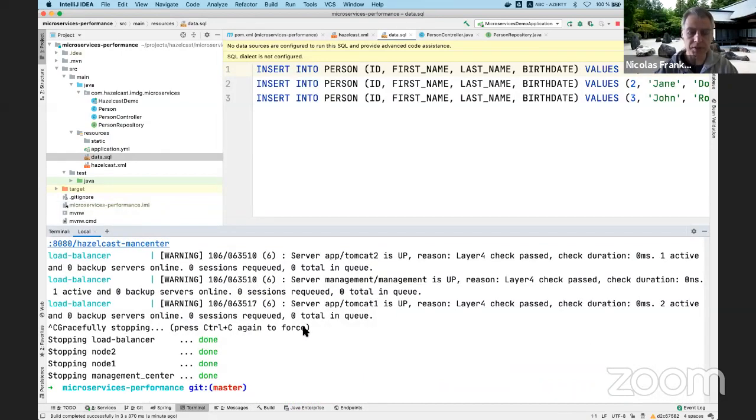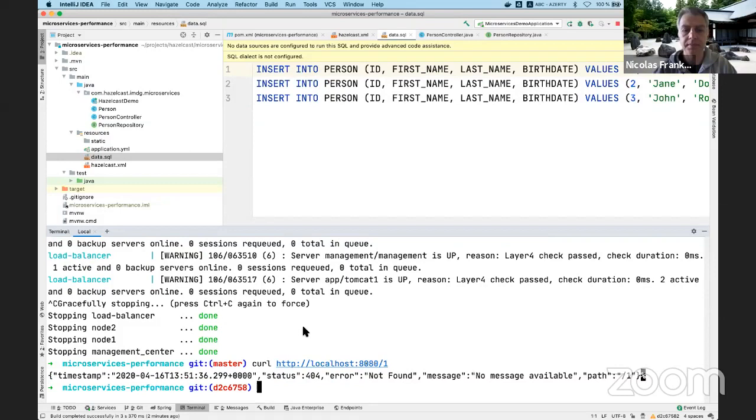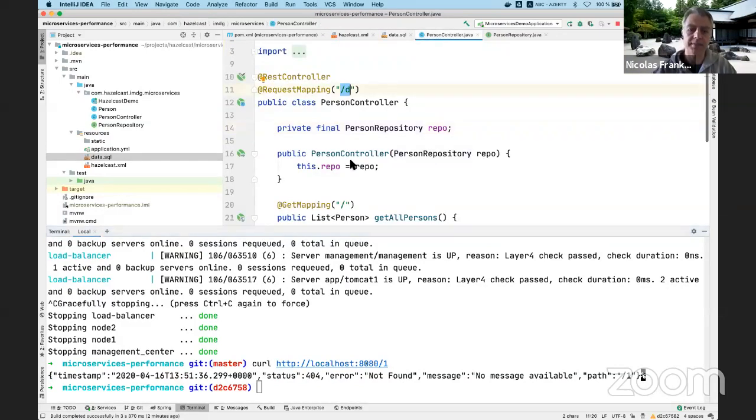So I will just curl http://localhost:8080. I forgot that it's /d. So it works better this way.